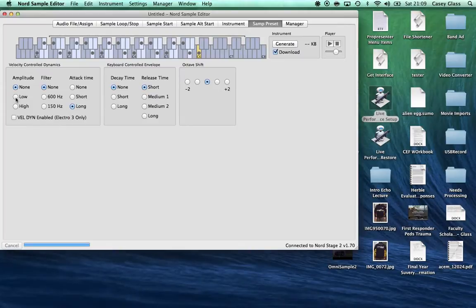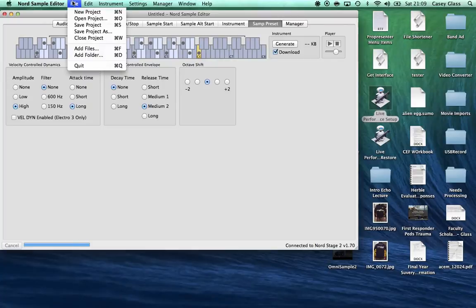We probably want the keyboard velocity tracking to be pretty high. The decay time, we'll definitely make none, and then release we'll make fairly long. And that is about it. Then at that point, it's a good idea to save your project.